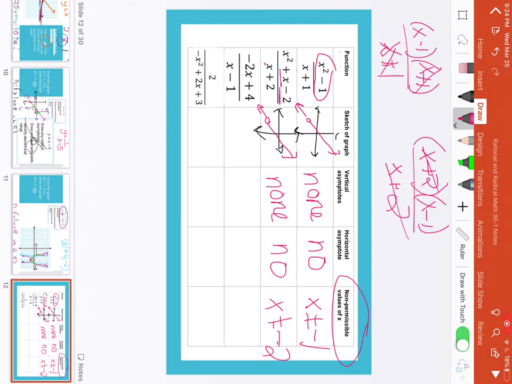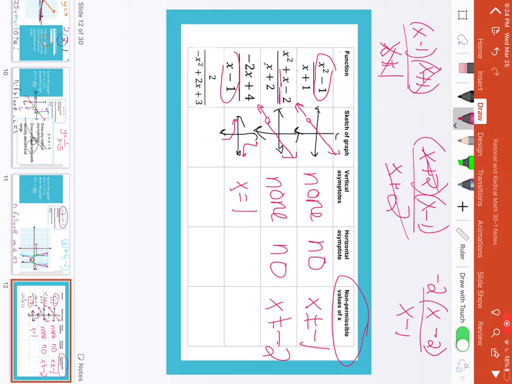Okay, my next one, I can factor a -2 out, and I'd end up with x minus 2 all over x minus 1. So nothing cancels out here, so I should see a vertical asymptote on this graph. If I graph this, I end up with a graph that looks like this. You can see there is a vertical asymptote, and it's where x equals 1, because that is the zero of the factor on my denominator.